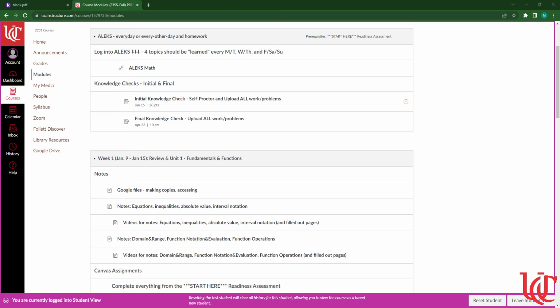Okay, so just to walk us through making sure that we can get our topics done and that we're organized with our notes, I've got my student account up. I still have to upload my initial knowledge, check my work, and my video. When I do that, then this little red minus will disappear. So make sure that that gets done.